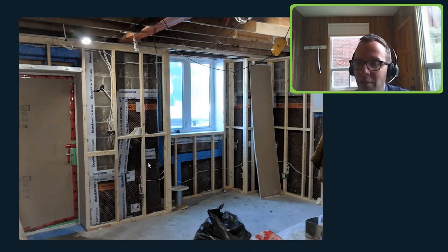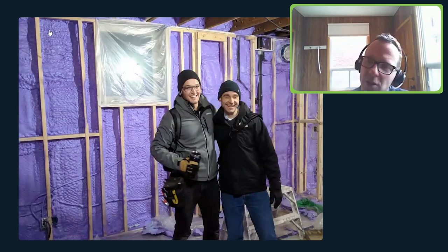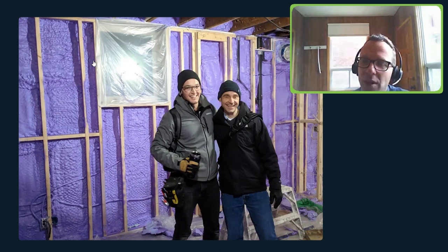Once you block air from coming in through the walls and around the windows, a conventional home will start finding another place to leak, so we realized we had to tape off the dimple board all around. For the spray foam, I had the spray foamers put one layer down first — just two inches — then did a blower door test. That revealed many gaps in the spray foam that I could then highlight and have the spray foamer address specially, because I didn't want a gap in the first layer to get covered by the second and become impossible to fix.